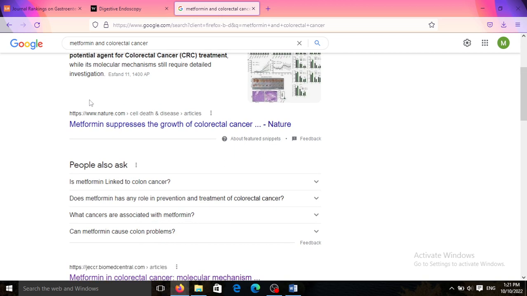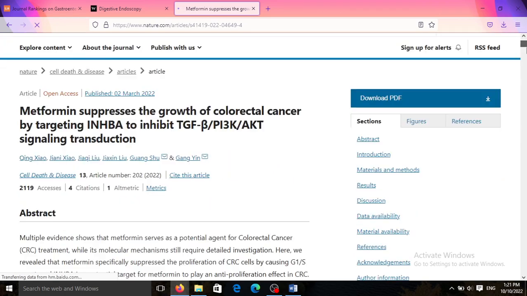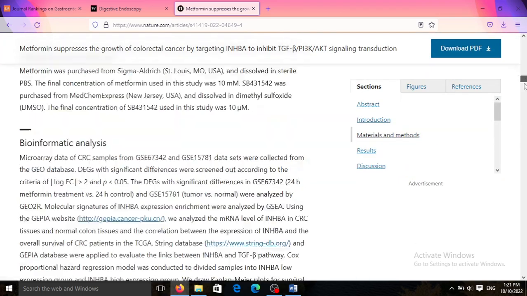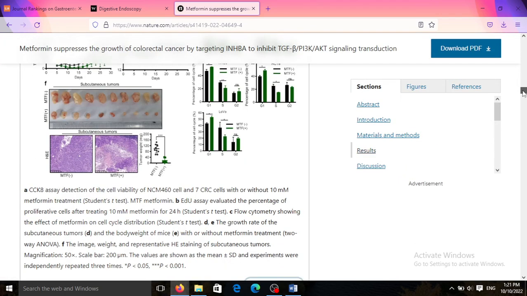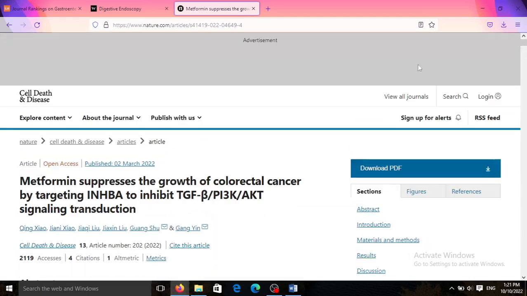For example, metformin suppresses the growth of colorectal cancer, and I click on this link, and it has been published in Cell Death and Disease. I can find several articles by this method and I can choose between them for my submission.